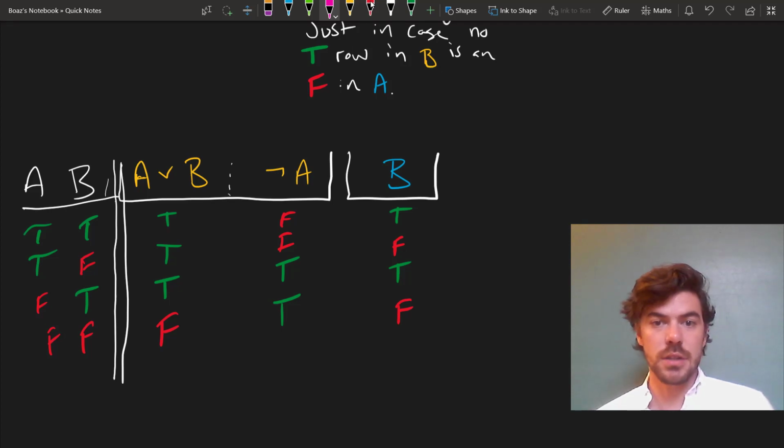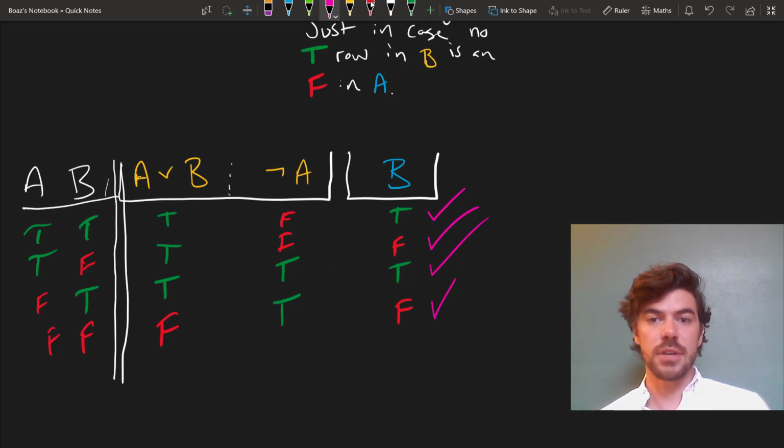Well, the consequent is true here, and anyway, one of the antecedents is false, so that's all right. The consequent is false here, but then so is one of the antecedents, namely not A, so that's okay as well. In the third row, they're all true, and so that's okay. And in the fourth row, the first antecedent is false, so it doesn't matter that the consequent is false. So since we never go from all T's to F's on any row, this is a tautological consequence.